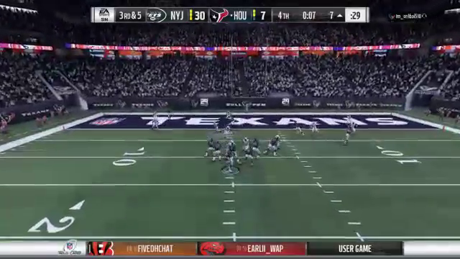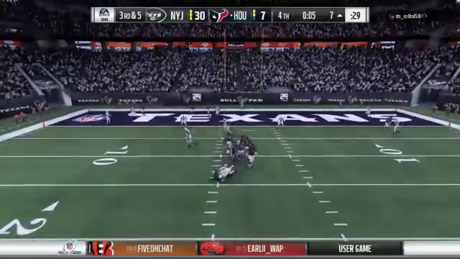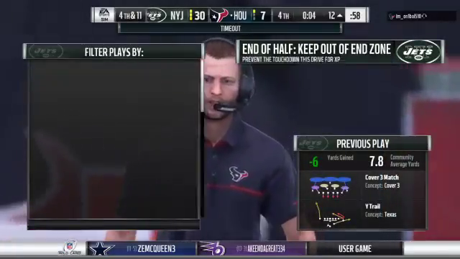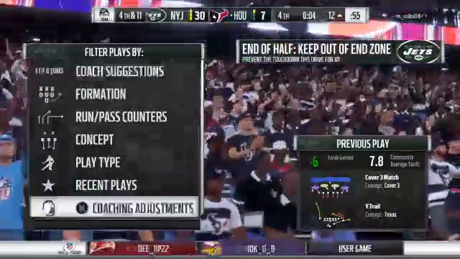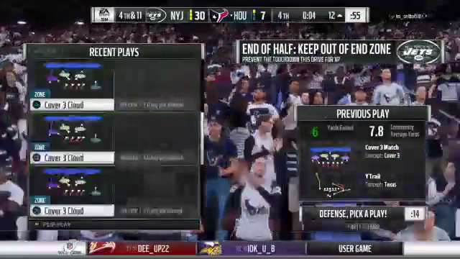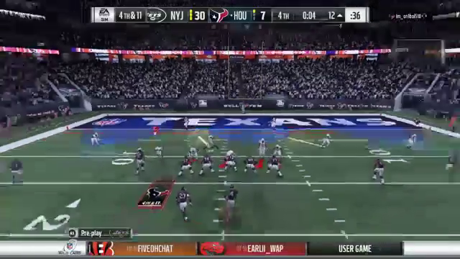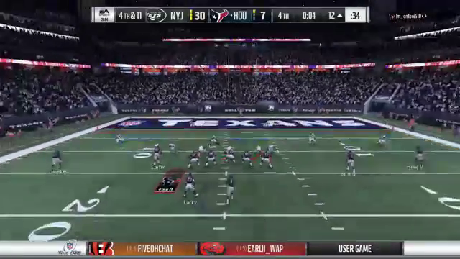To the air yet again, Watson. And he's going to go down. Sacked back at the 13-yard line. And now with 4 seconds left, we get a timeout call. This offensive line flat out cannot handle this pass rush. We've seen it demonstrated time and time again to the tune of 7 sacks in this game thus far.